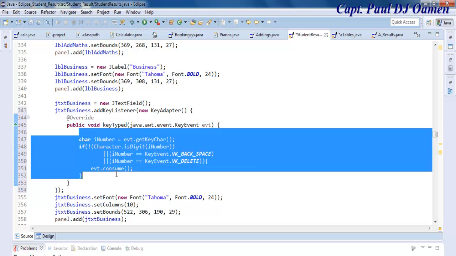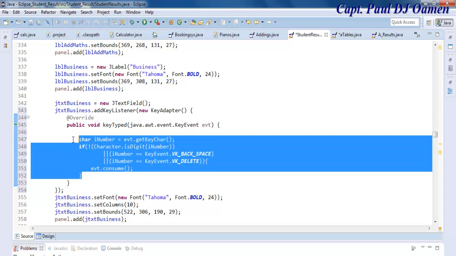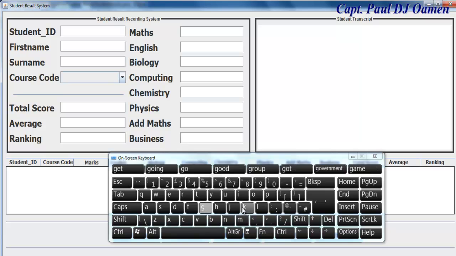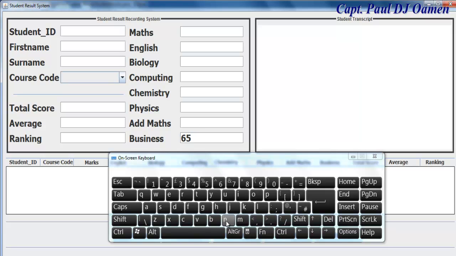Okay, with this simple line of code, you will not be able to enter any other character apart from numbers. Alright, let's try it out. So let's run it. Click on OK. So with the keyboard, I'm going to select each individual and try it out. Enter number there. Try the other one out. Let's enter numbers as well. Numbers. Let's see. Can we enter character? No. Nope. No character allowed.